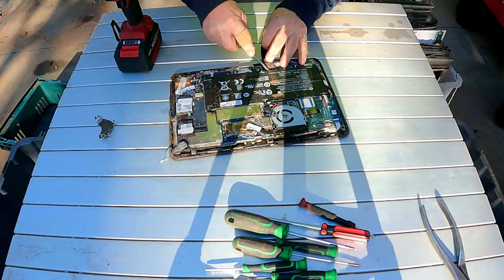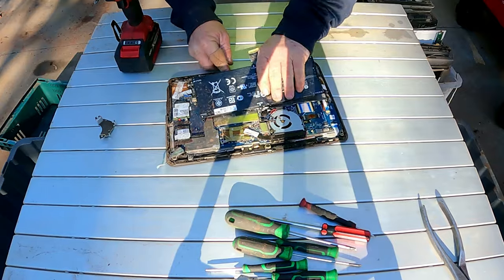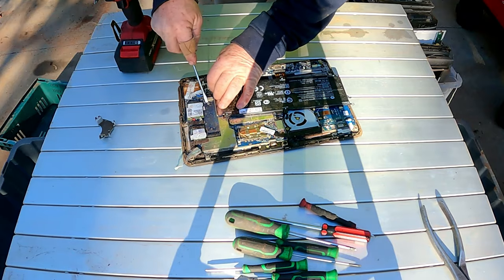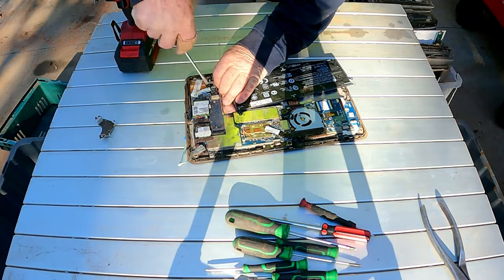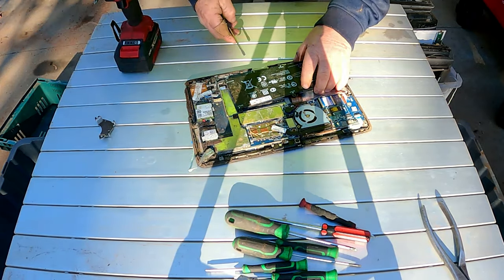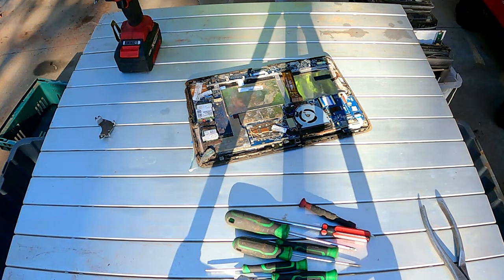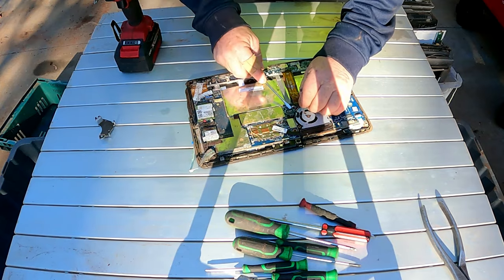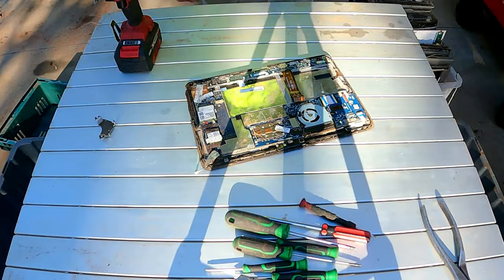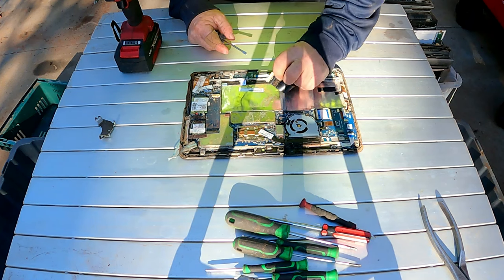Peel that back, we only want the battery out. Come on battery, come out. I've never pulled any of this sort of stuff apart previously, so this is a first for me. I think they've got little watch batteries in there. There's one there, right there. So we will put batteries down in the clear one down there. This battery here's got to come out, so we'll put that down there. And we will dispose of the batteries the proper way in the recycle. We've got a place here in town that we can recycle batteries, so that's good.